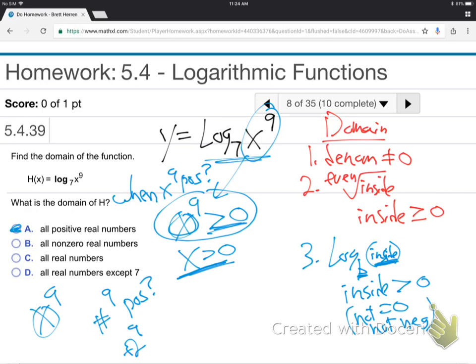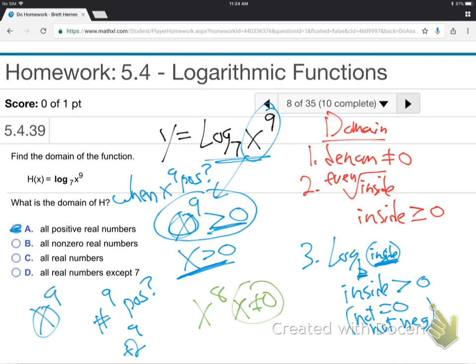If it was even, that'd be a harder question. What would it be? What if it was x to the 8th? It could still be negative, right? Because with an 8th power, any negative number times itself 8 times would come out positive, wouldn't it? So it could be negatives or it could be positives. What could it not be? 0. That's the only thing it couldn't be, because you can't be 0, but you could be all positives and all negatives. If that was an even power, we would say x not equal to 0. Do you guys have the math software open right now? Maybe it'll do even power. So if it was x to the 8th, we would say x not equal to 0.